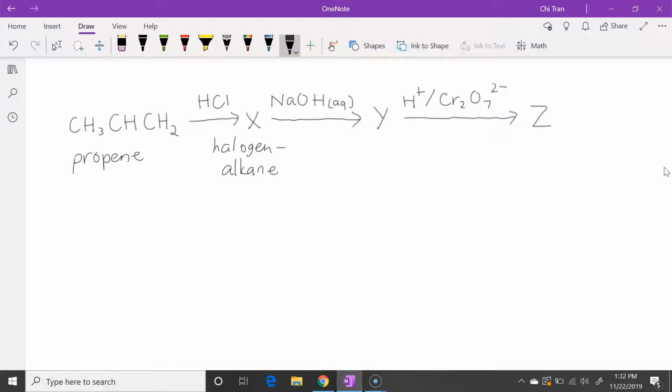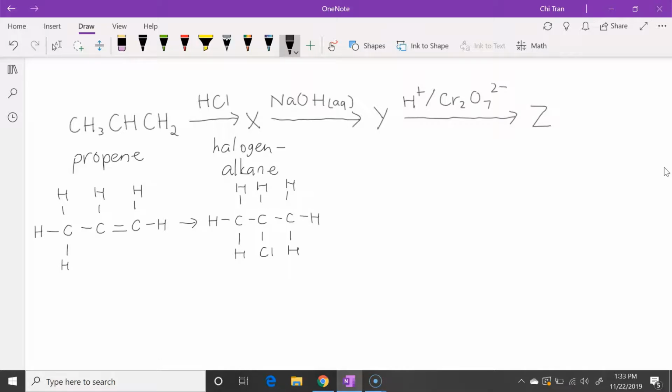So here is a drawing of propene. And the double bond will be between the second and the third carbon. And then we're going to draw out the halogenoalkane. And so the double bond will open up and so either hydrogen or chlorine will attach to the second or third carbon, and chlorine will be bonded to the second carbon with the most inductive effect, meaning there's two carbons surrounding carbon. So we have the diagram of the halogenoalkane like this.